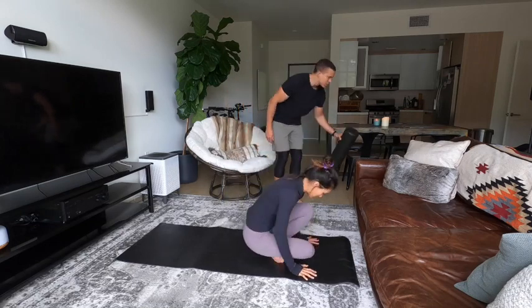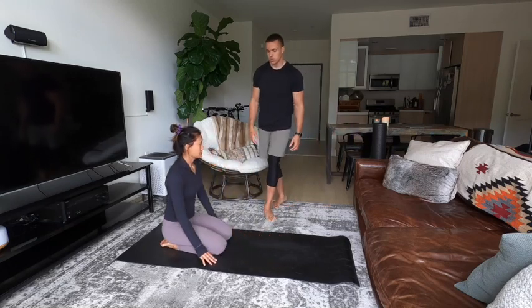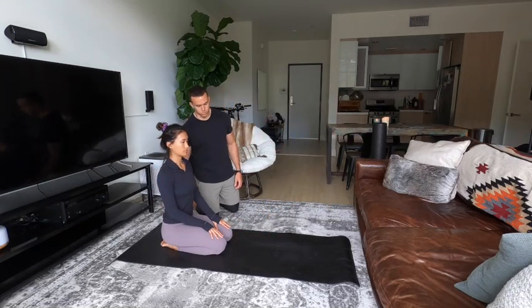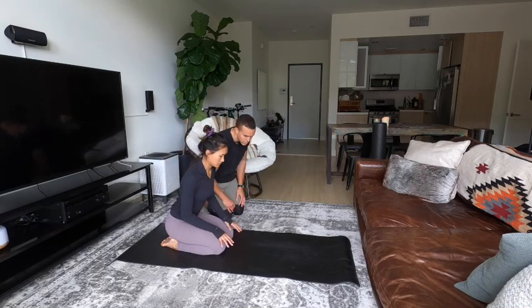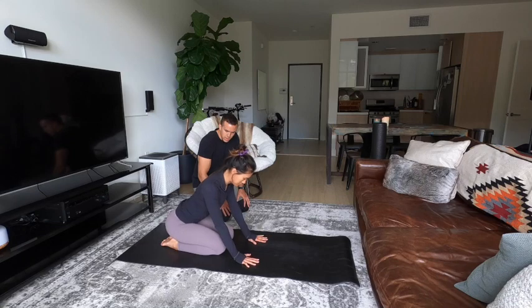All right, so then the next one we're gonna do is a lumbar locked cat-cow. So it's basically the same as a normal cat-cow stretch, but we're just gonna be sitting all the way back on our heels to isolate the movement to the upper back and take a lot of the movement out of the lower back. So we're gonna start with both hands on the floor, sitting all the way back, and we're just gonna go through that same cat-cow movement.